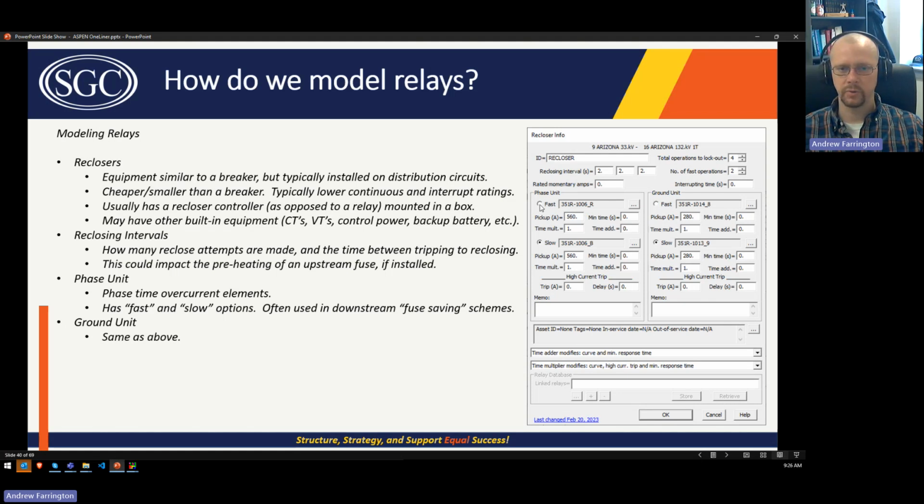And then similar to the fuses, when you select this bubble, the time that it tells you that it will take for the recloser to operate is based on the fast curve. Or if you select this one, it'll be based on the slow curve. So you change these, again, depending on whether the recloser is downstream or upstream of the fault, and which one is going to be the worst case for your coordination time interval. So when you model both of these curves in here, it'll have the curves. It's just selecting which one the relay is going to operate on when you run your fault.